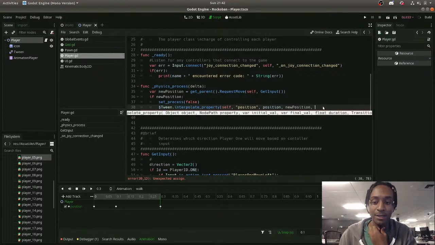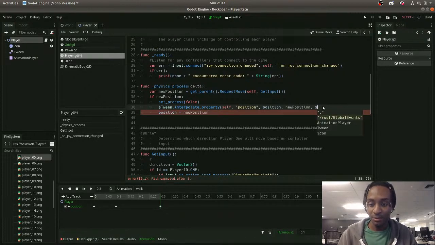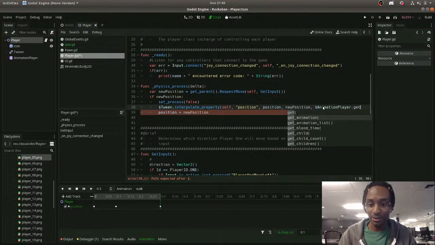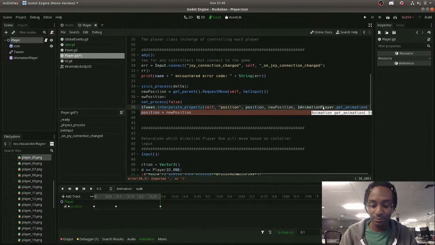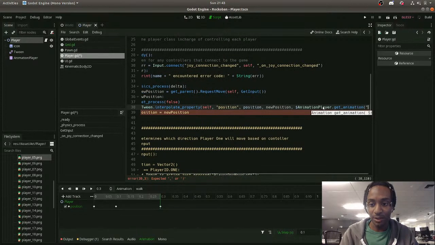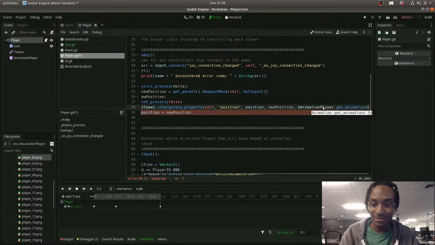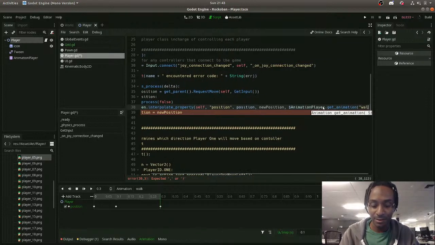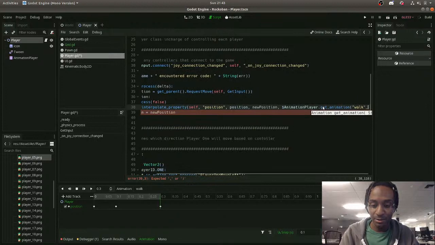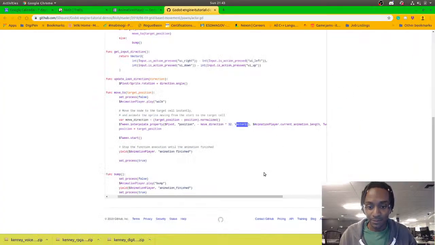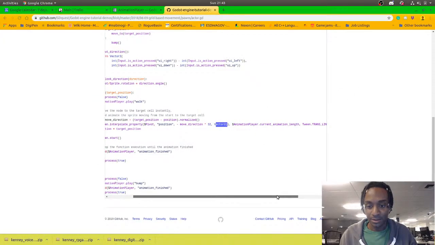Okay. Back to this. Duration. So this was like animation player dot get something, get animation walk, or I wonder if there's a get animation like, no there isn't. Walk, and then like get the time, animation current animation length.